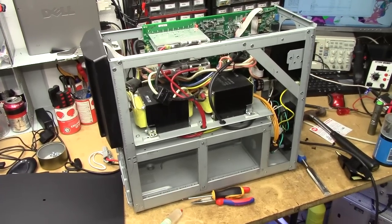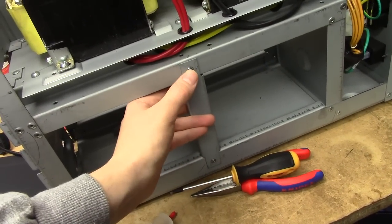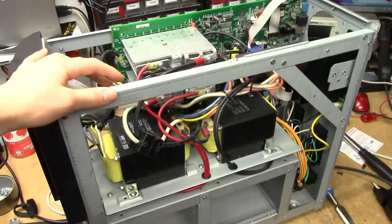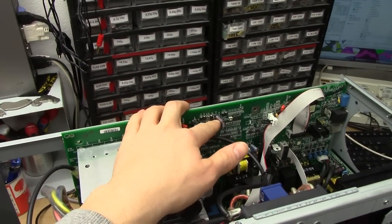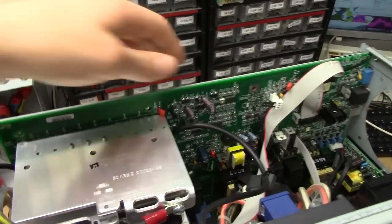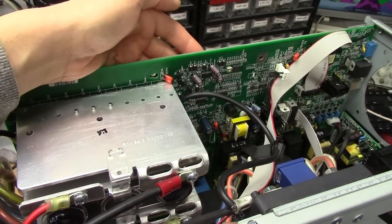Alright, I've now given this a bit of a clean out and reattached these bars with some more sensible Phillips head attachments, and it really seems this thing is in pretty great shape. I've gone through all the caps, even the 22 microfarad caps, which tend to fail in all APC UPSs, it seems, and they measure just fine, so I'm going to leave these there for the time being.